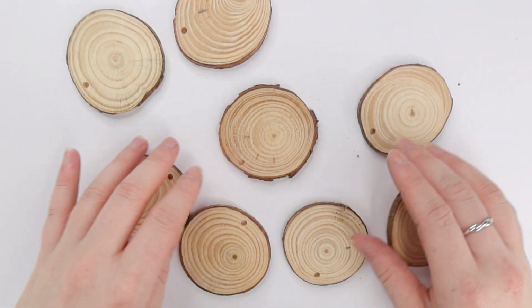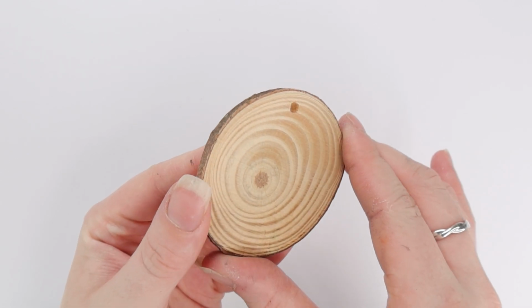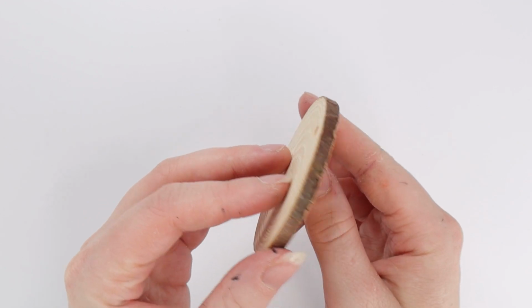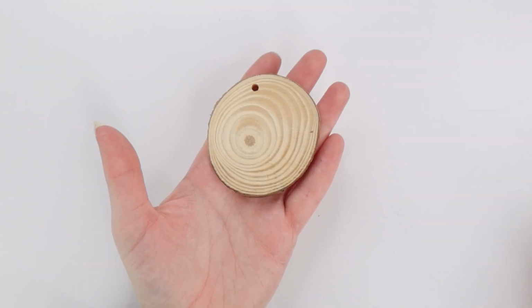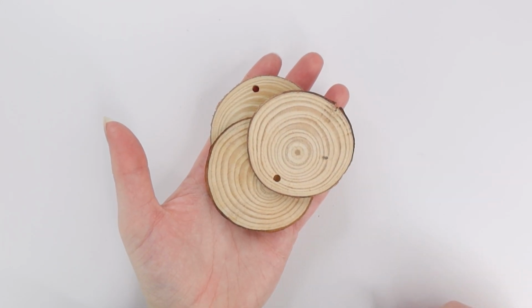Anyway, until then, let's work on our third random item, which are these wood slices. I bought these ages ago and they have a little hole that you can thread string through and you can use them as an ornament, so I thought these would be really cute if they are customizable. Since these are so small, I decided to do 3 of these in total because they're super simple and small to paint, so let's get started.